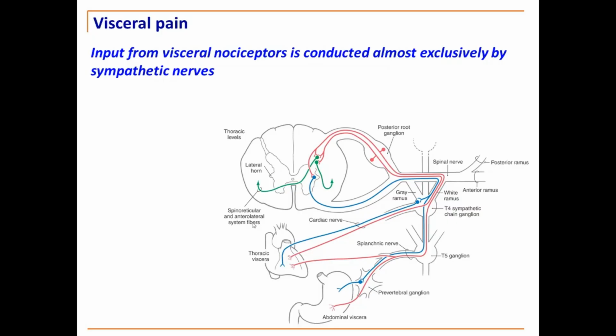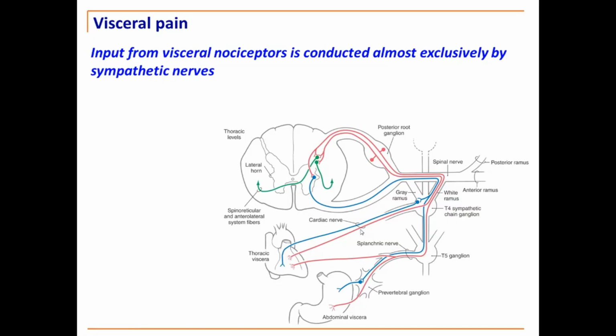So in the figure that you can see, we've got our thoracic region and our viscera here, and abdominal viscera showing over here as well. When we're looking at this, the primary sensory sympathetic afferent fibers are shown in red. Okay, so these are sympathetic, so we're going to be thinking about pain in this case. They're shown in red coming from the heart as an example, and from the abdominal viscera as an example. And they show where they're coming in, so the abdominal coming in at T5 ganglion, the sympathetic ganglion, and you can see the thoracic coming in at T4 and T5 as well.